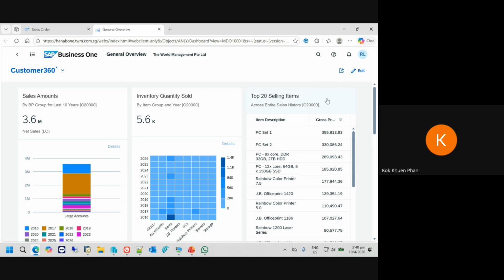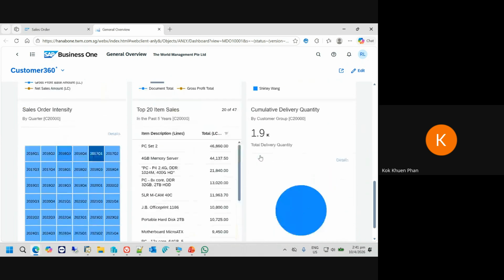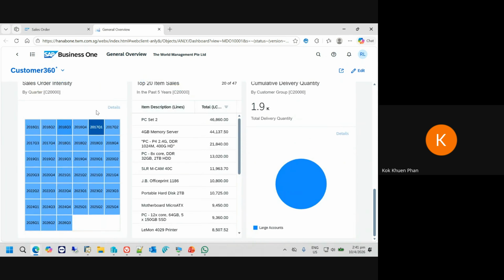You'll be able to see that there is a customer code listing here. You can also see other cards. So this is the card view that I've shown you earlier. All these card views are already filtered by the customer code that I have chosen earlier.